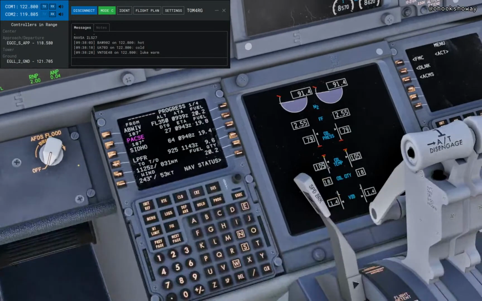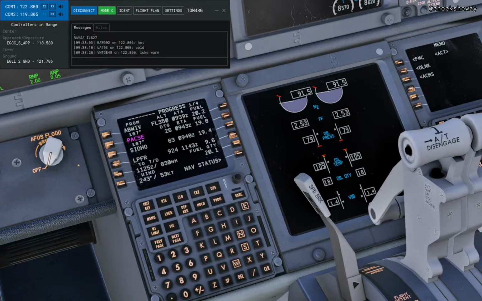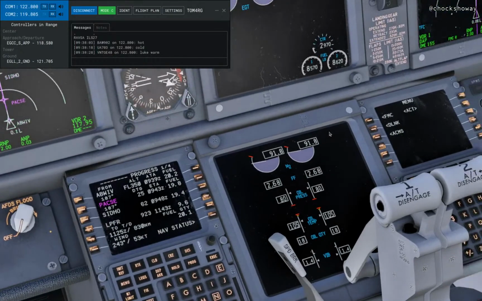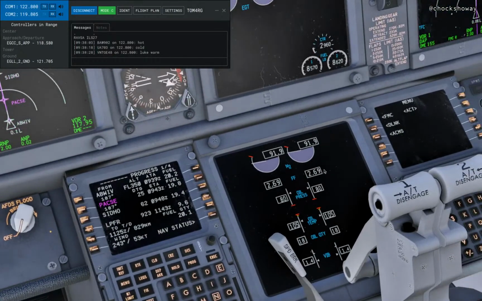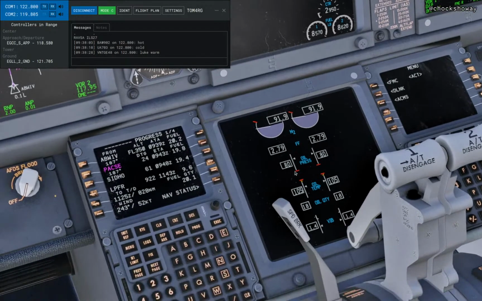Below we've got the multifunction display. We've got the N2, which is the high pressure turbine at 91%. Fuel flow, we've got basically 5 tons of fuel, imperial tons, going into the engines per hour. So if we've got 5 tons of fuel going in every hour, we've got 16 tons, 17, 18, 19 tons. So let's call it 20. We've basically got 4 hours of endurance in the aircraft right now.